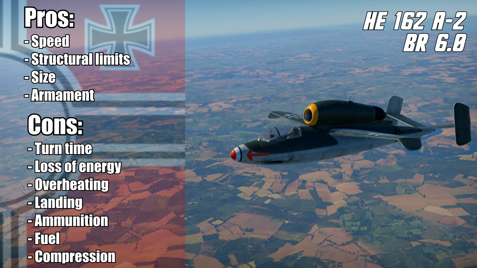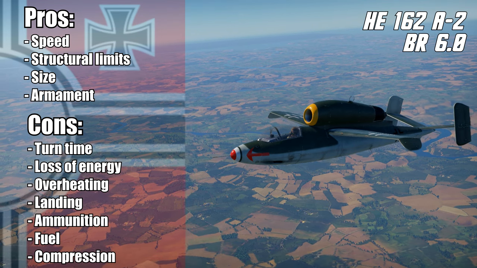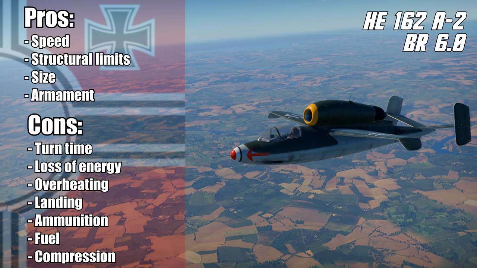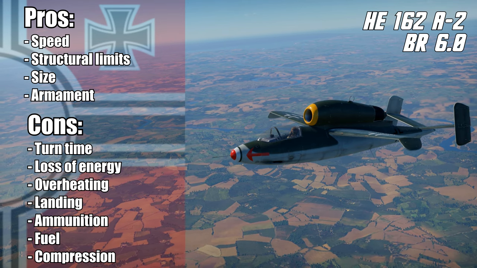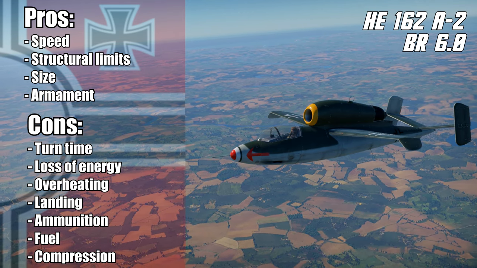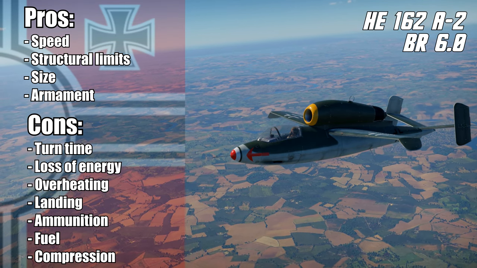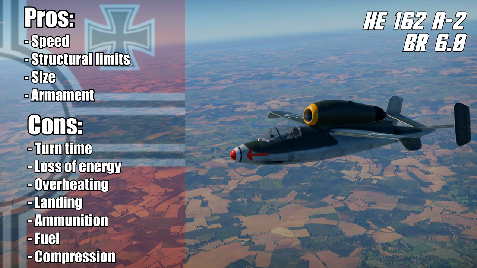Fuel. We have just over 8 minutes worth of fuel at minimum. In air battles you need to take off, gain altitude and then get into position. All that takes time, easily more than half of the fuel time of the 162. This leaves you with only one or two attempts at shooting down a bomber or fighter before you have to return to base.